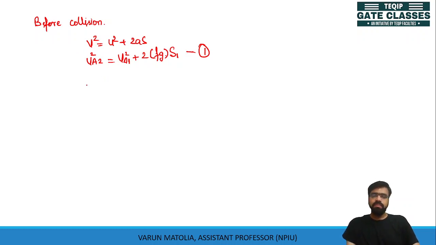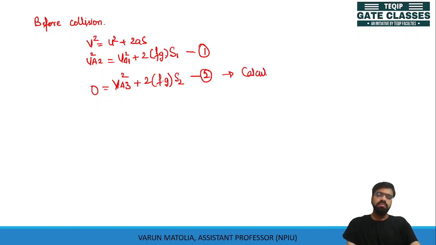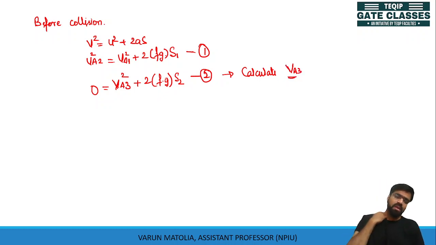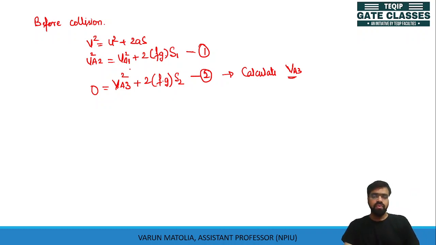Using the same equation after collision, the final velocity after collision for some time is equal to 0. What is the initial velocity after collision? This is VA3. After collision, the velocity will be VA3, and the skid mark which we found after collision is S2. So we have this equation. From this equation, calculate the value of VA3. It's easy to calculate the value of VA3 from here. We want VA1. So in order to find VA1, we will need VA2, because in the first equation both these values are unknown, otherwise all other values are known.